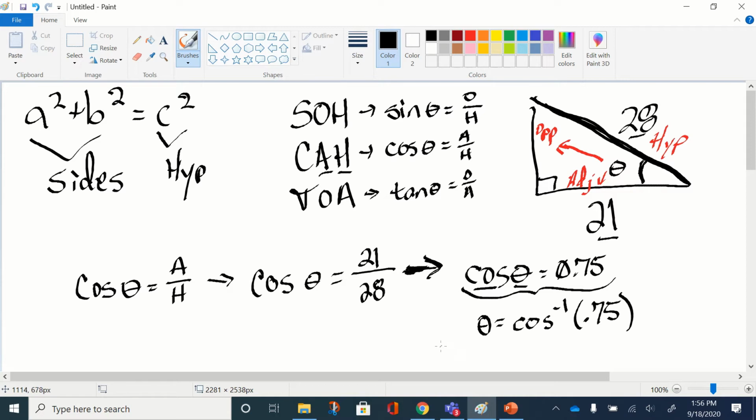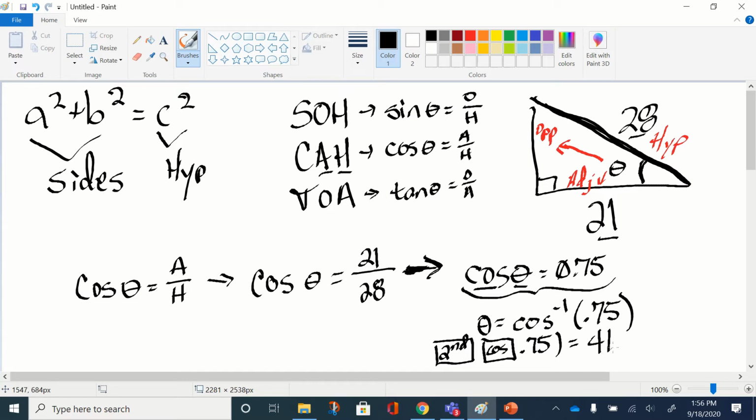The steps you would do to solve this, to get it in your calculator, because that has been asked, you'll type your second button up in the upper left-hand corner of your TI 83, 84, 85, whatever it is, and then all you've got to do is hit the cosine button. You'll see written up above it, cosine with a -1, in the same color that your second button is written. It will open a parenthesis for you, so you just have to type 0.75. I close that parenthesis because I'm particular about it. You don't have to close that parenthesis if you don't want to. I like to, just in case I have to do math after that.